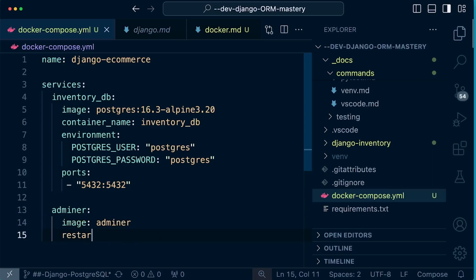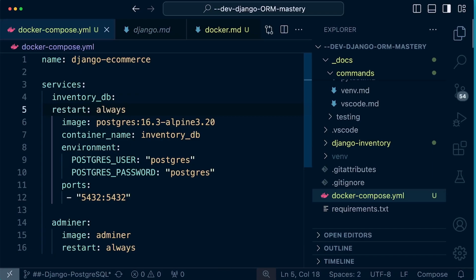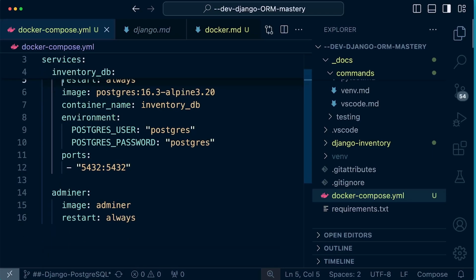We can set up restart. That's something we didn't do on our database, so we can supply that. So this is a setting. Imagine if our database fails for some reason, we want it to start again. It's important. So we have this restart option. So Docker always tries to restart the service should there be any issues or problems or failures. It would always try and restart the service.